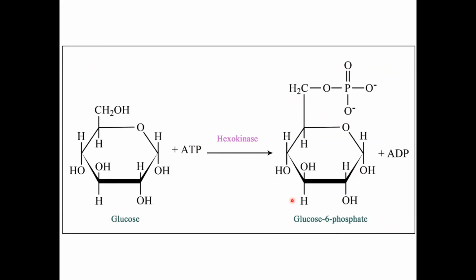Hexokinase is a flexible enzyme, so it's able to bind to both your substrate glucose and ATP. So think of hexokinase as having its jaws open, so it can bind to both glucose and ATP. It begins to close its jaws, so it's going to bring glucose and ATP in close proximity, so that phosphate can be transferred up here. And then when hexokinase releases them, this is essentially what you get.